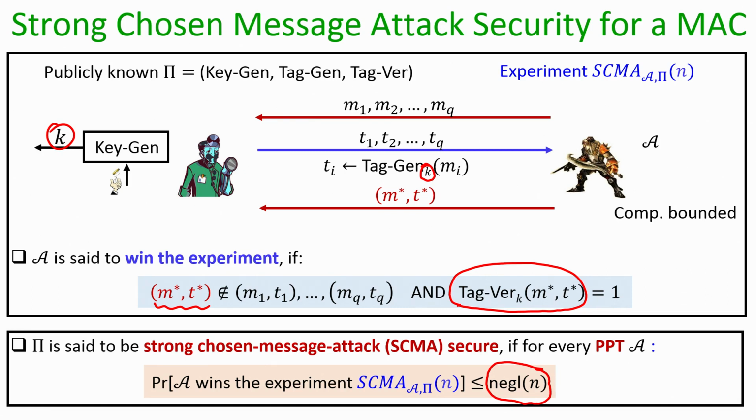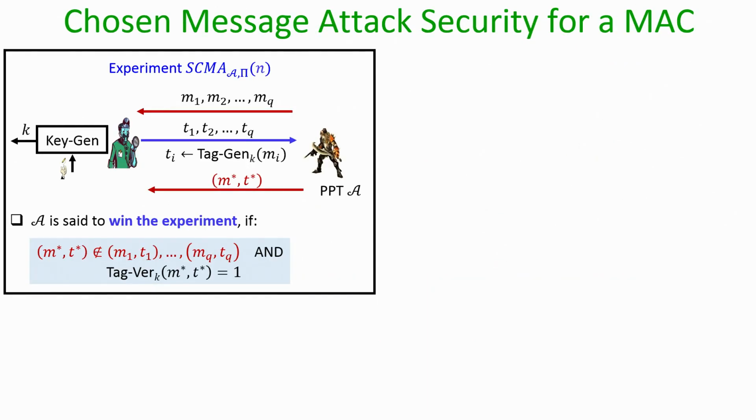The goal of the adversary is to create a forgery, and there is always a guessing attack, where the adversary can just guess a random message and a random tag, because it knows the description of the message space and the tag space. There is always a non-zero probability that the guessed message and tag indeed constitute a legitimate forgery. So we can never demand in this security experiment that the success probability of the adversary should be 0. The best that we can hope for is that the forgery probability of the adversary is a negligible function in the security parameter. That is the definition of strong CMA security.